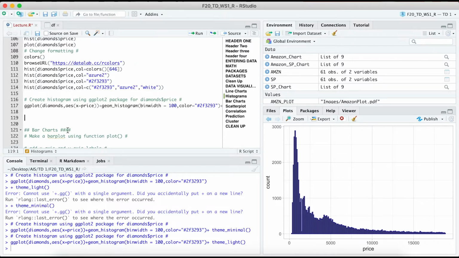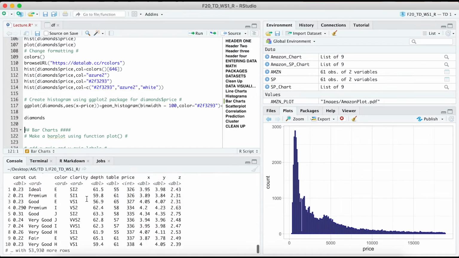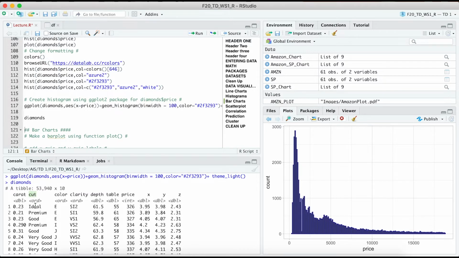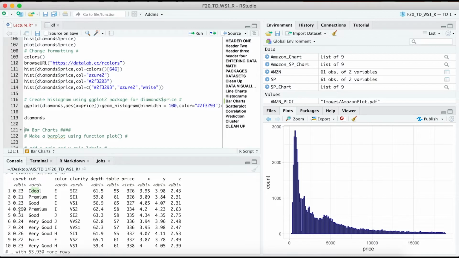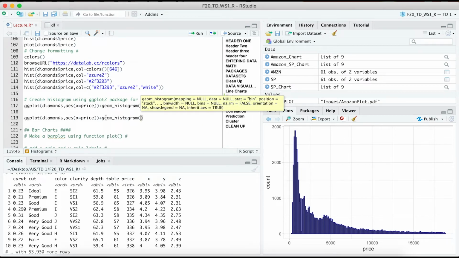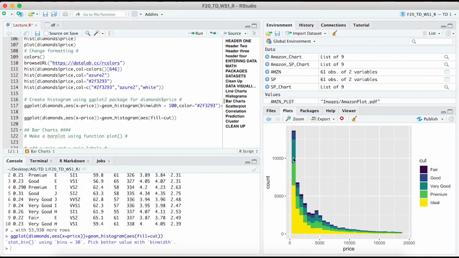So this time I'm gonna call it again, and I want to add cut to it. So I want to see what type of cut I will get under a specific price. So I will use ggplot again. I will copy that. And then I'll do geom_histogram again. And this time for aesthetics, I'll say use these bins, use the x-axis and y-axis, and we will fill it with cut. Let me run that. So you can see, based on the price, we get what type of cut we will get. And I can also specify binwidth.